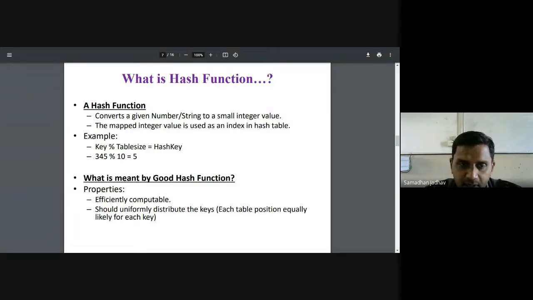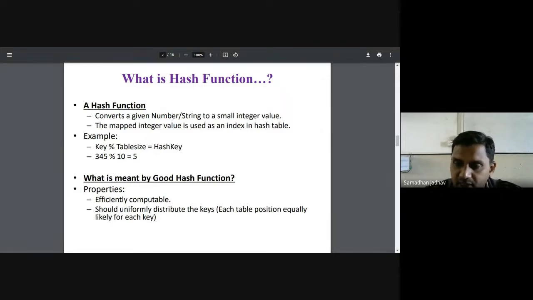So for example, we can use a simple hash function here: key mod table size will give you the index of the hash table. For example, I want to store 345 in a table of size 10. I want to store the key value 345 in a hash table of size 10.